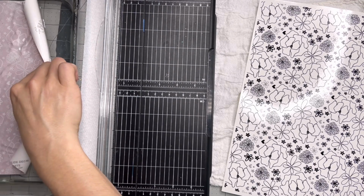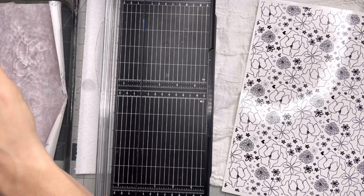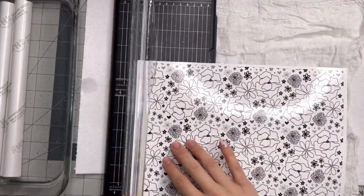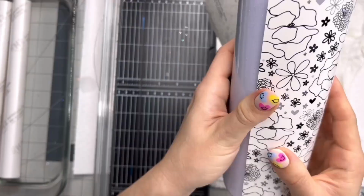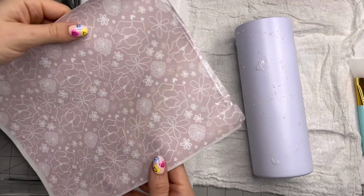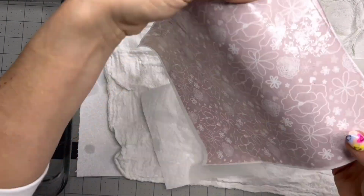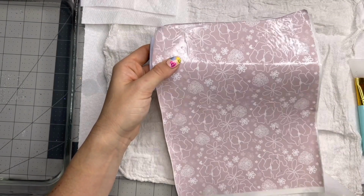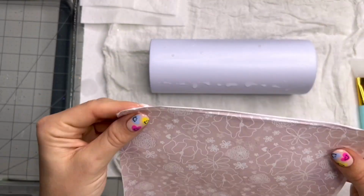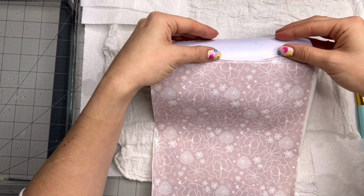So once I've trimmed everything up, I'm going to put it in my pan of lukewarm water. You don't want ice cold water. It'll just make it a little bit more difficult, but you don't want anything too hot either. So you have to usually leave your water slide in for maybe like a minute or two. Full sheets usually take a little bit longer. So just be patient. When they're sliding off the backing easily, you'll know that they are ready to be applied to your cup.